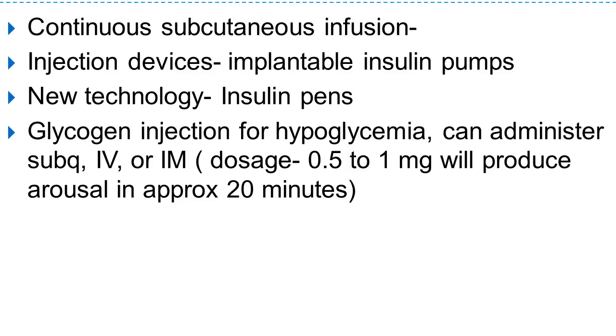We also have insulin pens. They're insulin loaded into a pen-like holder. A disposable needle is attached to the device for the insulin injections. It's delivered by dialing a dose or pushing a button for every 1 to 2 units of increments of insulin that's been ordered. And it's very convenient for patients who need to inject only one type of insulin at a time. If you're going to eat out, if you're traveling, if you have a little bit of impaired dexterity, if you have vision or cognitive dysfunctioning. Okay, so that's another method in which to dispense insulin.